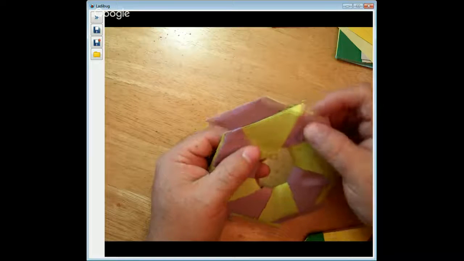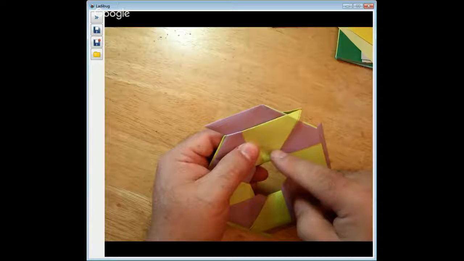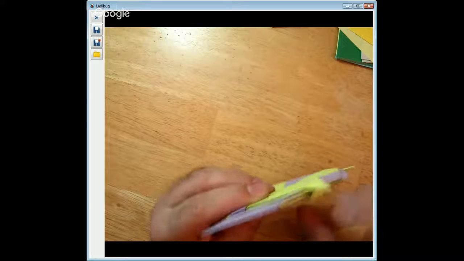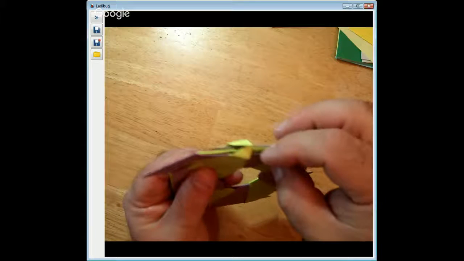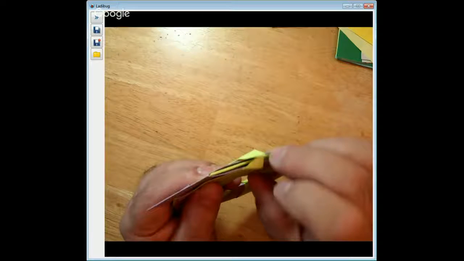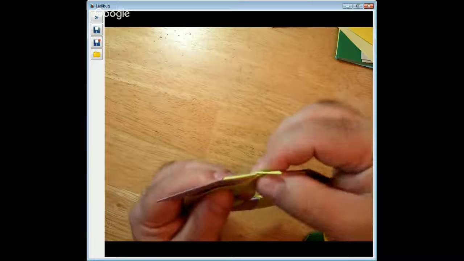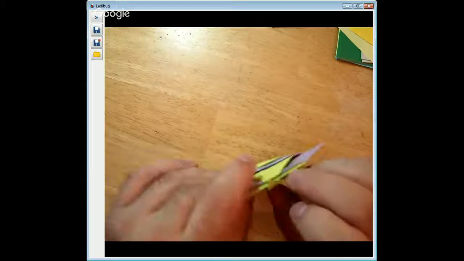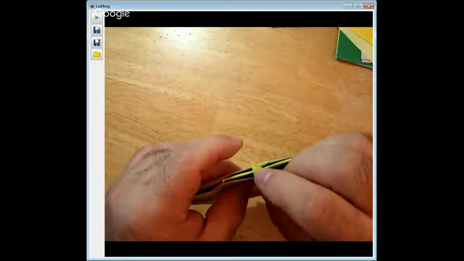So again, the piece that I started with, my first piece, is sitting nestled in the last piece, nice and comfy. And now I'm going to take these tabs and fold them over so that it goes between the purple and yellow pieces. It helps if you have fingernails to hold that hole open. I'm going to use my middle finger and use my index finger to tuck that in and fold that over. And I'll do the same thing on the other side. I'm going to use my middle finger with my fingernail to pry that open. I'm going to take my index finger, fold that over and in.